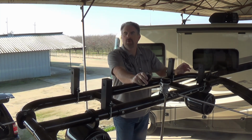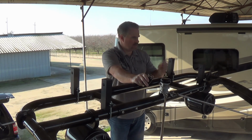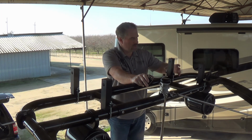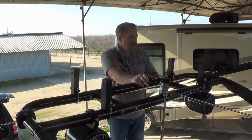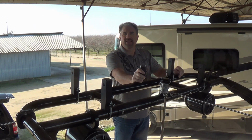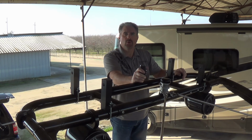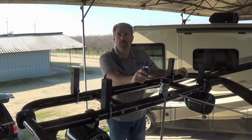Okay, we now have all 4 risers mounted. The important thing to remember is 1, make sure that they're centered on the tower, which means the tie rod will be centered. 2, you've only hand tightened. And 3, make sure that all the dimensions are correct. That will definitely make the rest of the installation process go quicker if you've checked and made sure that everything's in the proper place.